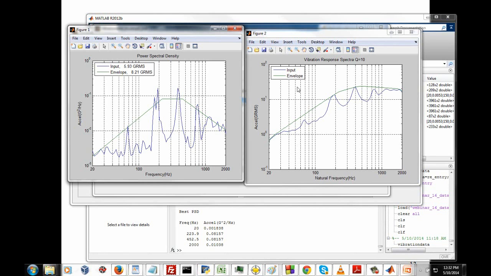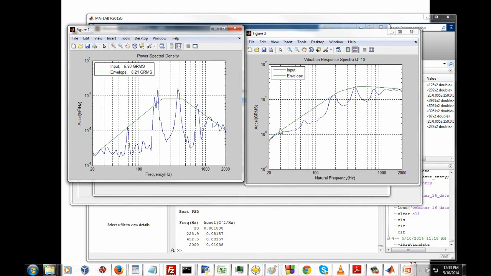And on the right-hand side, you see the corresponding vibration response spectra curves for each of the two base input PSDs. So the right-hand plot is vibration response spectrum, noted as Q equal to 10. We've got acceleration GRMS along the y-axis, natural frequency along the x-axis.